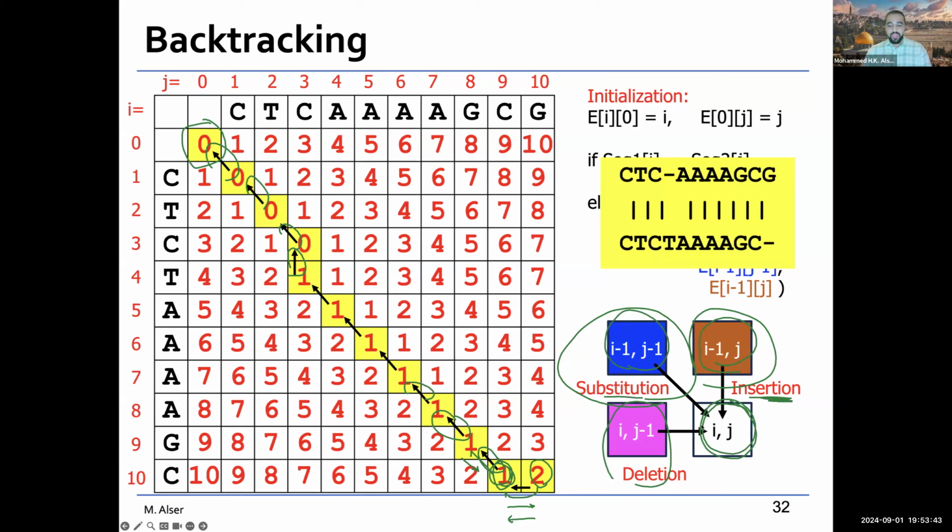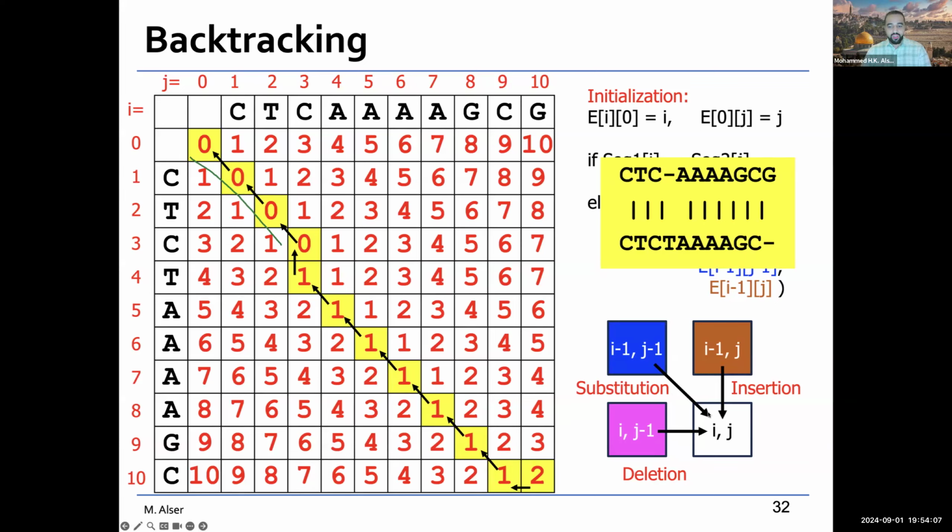If I need to use the value from this pink cell, then the operation I should apply is deletion. So if I clean the annotation now and look carefully at what I have here, it looks like for all these 4 cells I was using the diagonal, the upper cell, right?